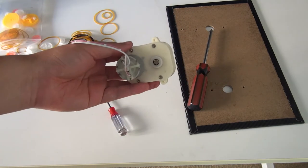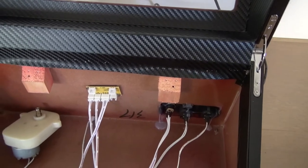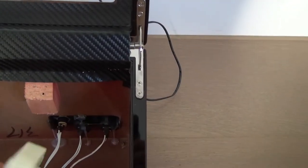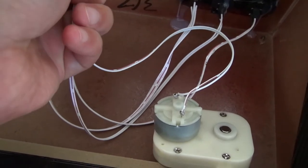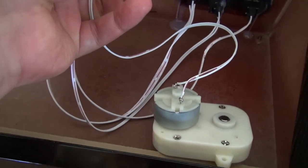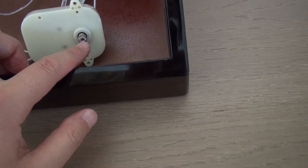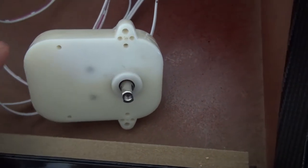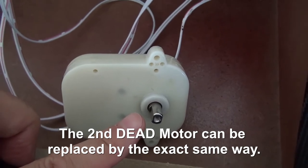So let's move on. Okay, folks, this is my watch winder. Let's open it. All right. And here is the motor, and the wire should go into the electronic panel over here. All right. And when I turn on the power button, this rotator should be moving around. And here is the power button. Let's see. Oh, can you see? The motor is working, which means the pulley, rubber band, and gears are perfectly working.